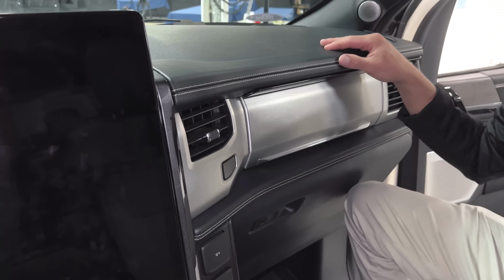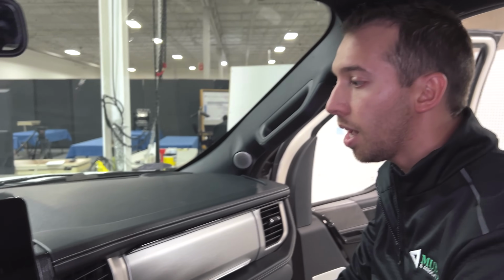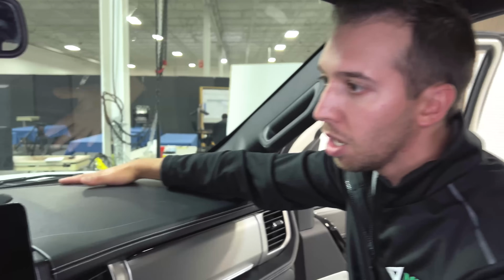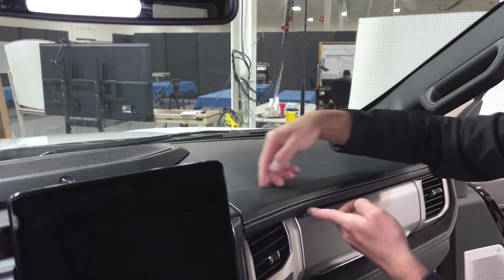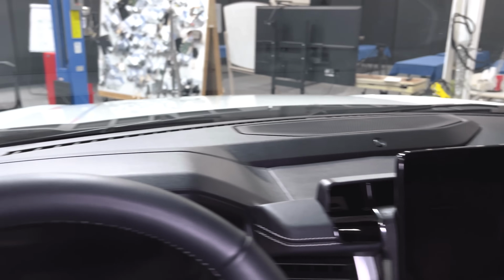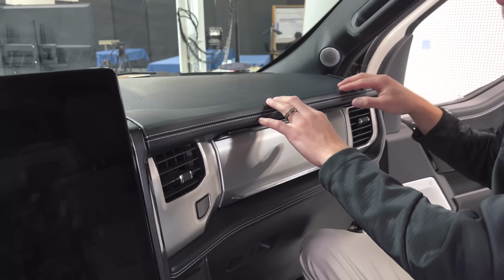A perfect example of this is the two best-selling minivans in the market right now, the Chrysler Pacifica versus the Honda Odyssey. If you look at the Chrysler Pacifica, soft touch basically goes, a thermoform skin, all the way up across the top, but on the Honda Odyssey, they do a thin strip just like this, and then that thin strip goes a little bit over the cluster, and that's it. So this method of bringing the luxury soft touch as far forward as possible and just going hard touch plastic as both a cost and weight savings opportunity is something you're seeing in the industry quite a bit.